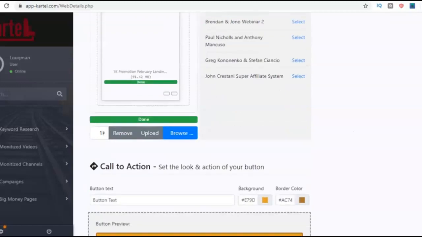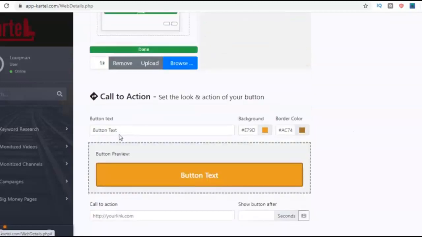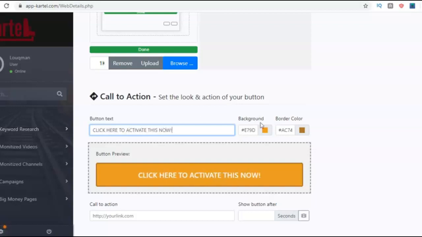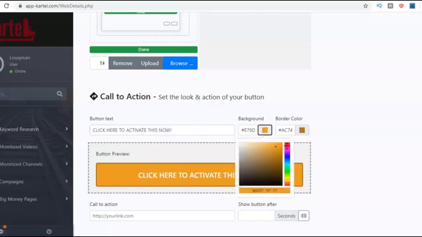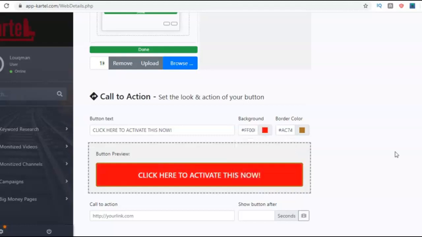Okay, so once that's done, you're going to scroll down and you're going to choose this button. So this is the button, and I'm just going to click on something like click here to activate this now. I'm going to change the color. I love red in this case, so I'm going to put red. There you go.